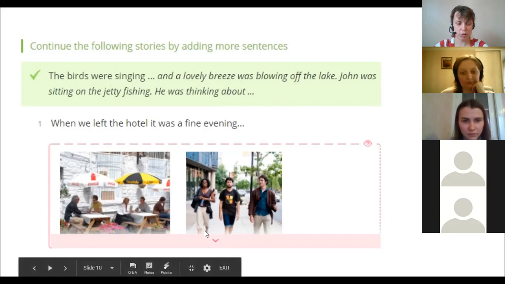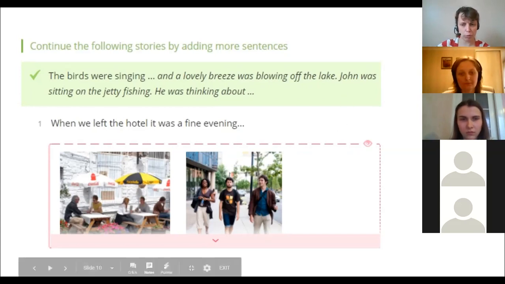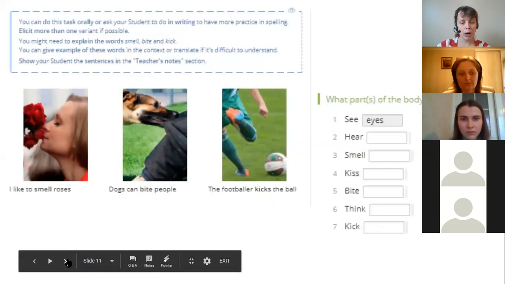And there are more pictures, they were just not snipped. So eventually, if they have some time to collect their thoughts, and if they have at least some prompts, maybe we can write some notes together in the chat, so then it will be easier for them to speak. So here it's not enough speaking preparation that is spelled out. So Lisa says, asking something like, what do you see in the picture? Yes, exactly what we discussed. Okay, I think we won't do it for the sake of saving time.